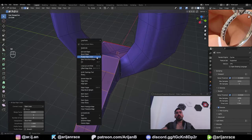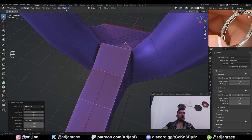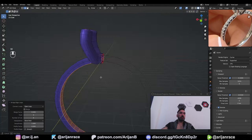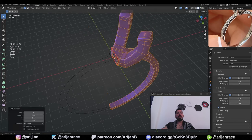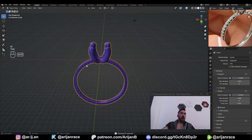If W doesn't work for you, it's probably because I'm using 3.6.5, because I don't feel like updating this. You can go up here to Edge, Bridge Edge Loops and you'll be all right. Same thing on the bottom, W, bridge edge loops. And now you can select everything, Shift D, right click, S, X, minus one, Shift N to correct the normals, M, merge by distance. Now we got a full ring.